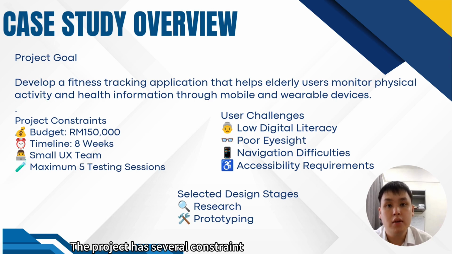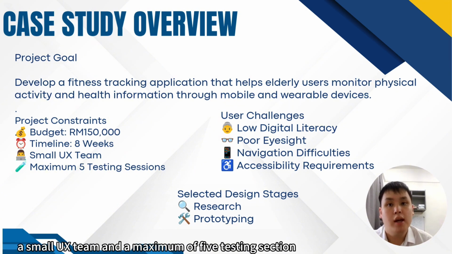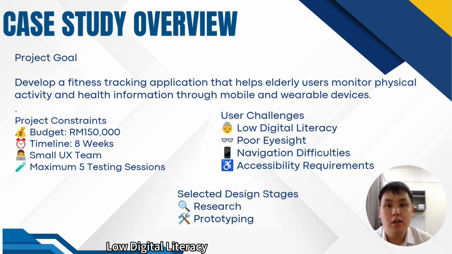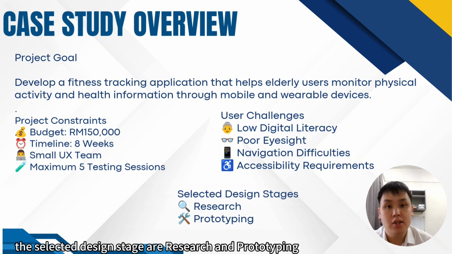The project has several constraints, including a budget of 150,000 ringgit Malaysia, a timeline of 8 weeks, a small UX team, and a maximum of 5 testing sessions. The target users may face challenges such as low digital literacy, poor eyesight, navigation difficulties, and accessibility requirements. Therefore, the selected design stages are research and prototyping.